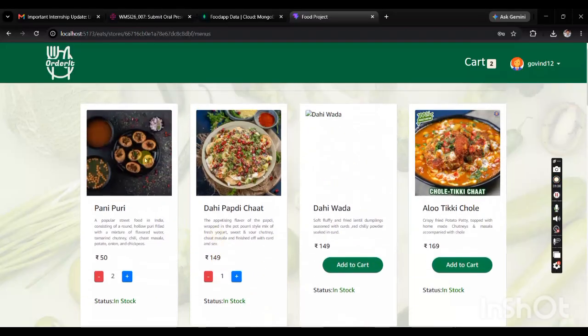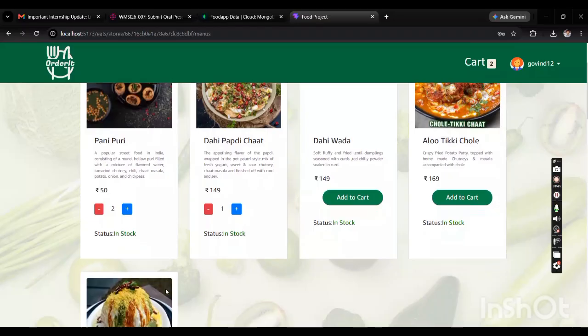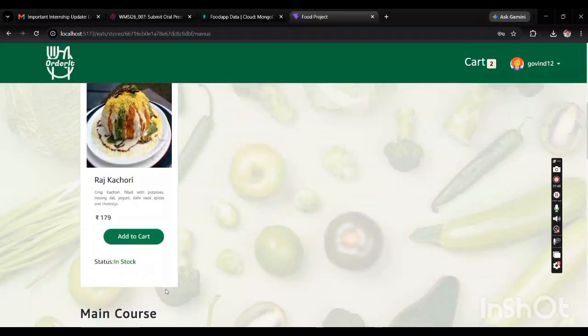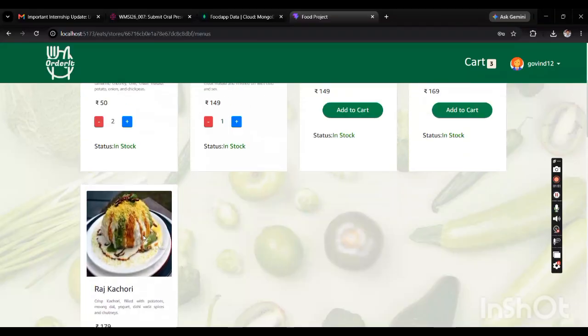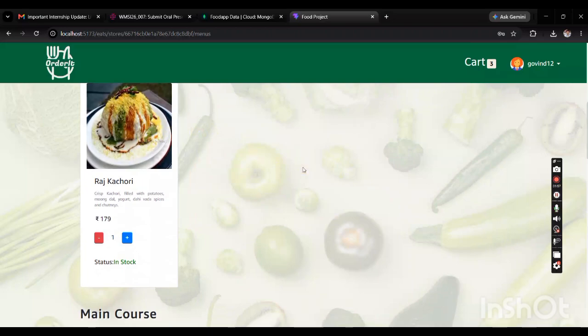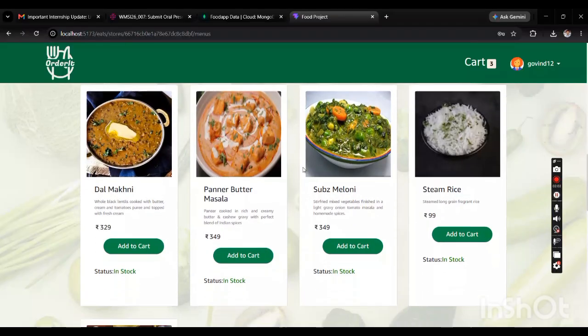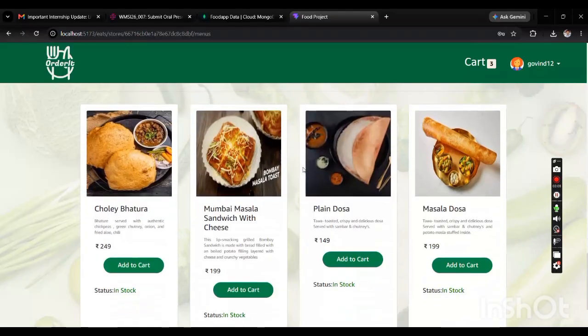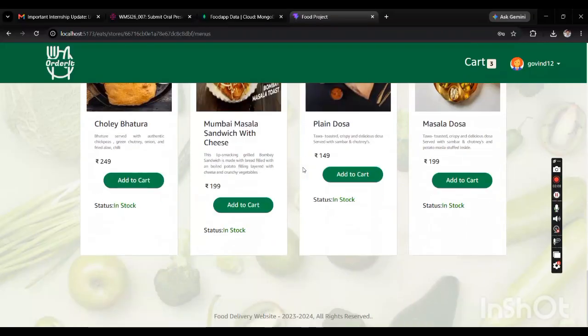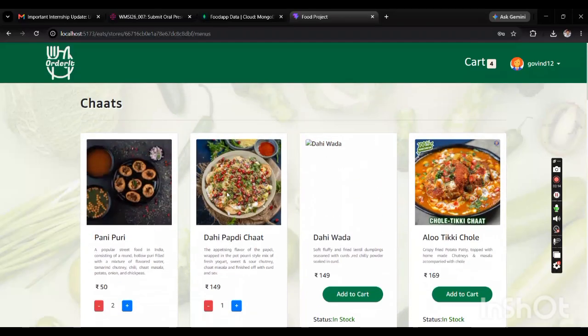As you can see, the food items with the image and the description were generated by AI. I will show you in a few minutes how we can generate it using AI. Now I add this too. So three items I have added, one, two, and three. And we can add more items. Main course is present here. I also add the chole bhature. So a total of four items I am ordering from Haldiram, which is why it is showing four in the cart.